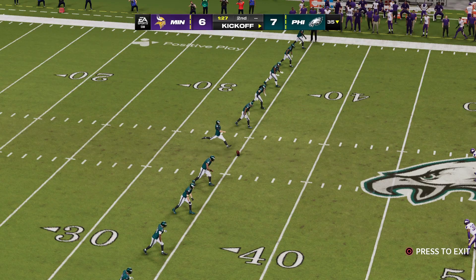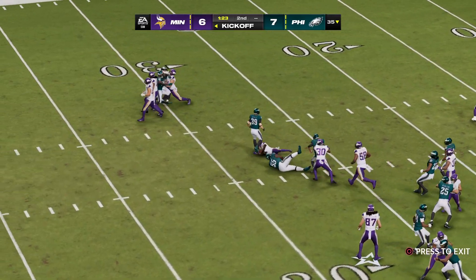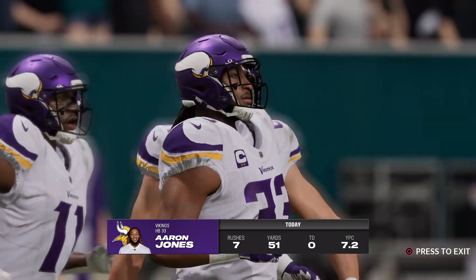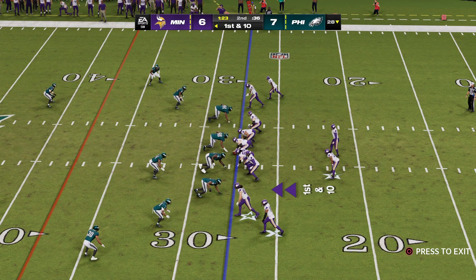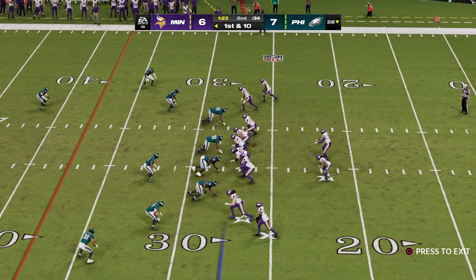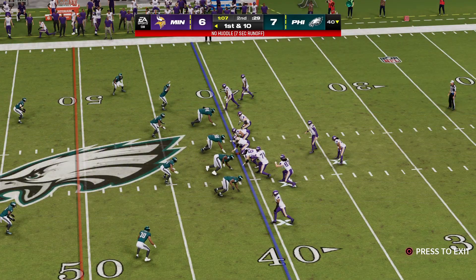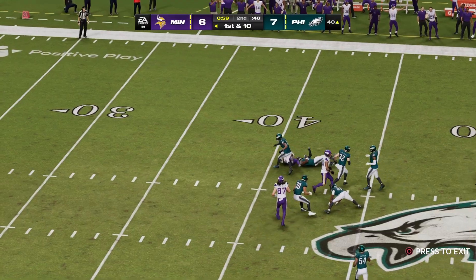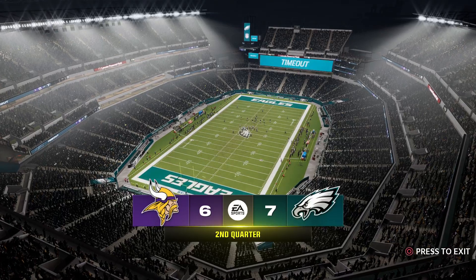After the touchdown, Elliott kicks it away. Brandon Powell returns it up across the 25 and down at the 28. Aaron Jones and the offense trot back out. They still have to show him as a threat, make sure he touches it a few times, but use him as a decoy a little bit to get the ball in other people's hands to put more points on the board. A big play to Hockinson downfield — even 40 yards — marked out at the one-yard line. First and goal, a great opportunity to get the lead back before the break.